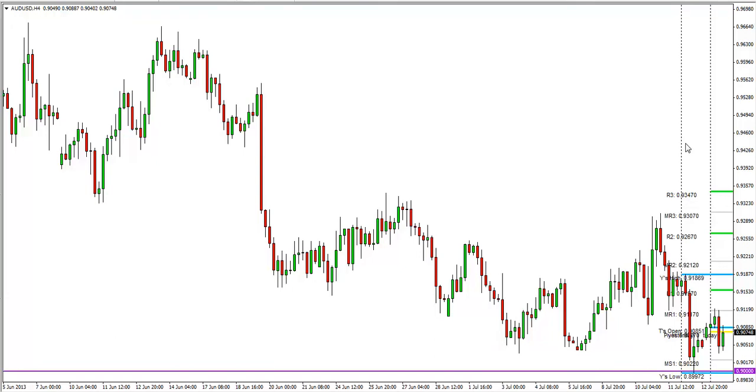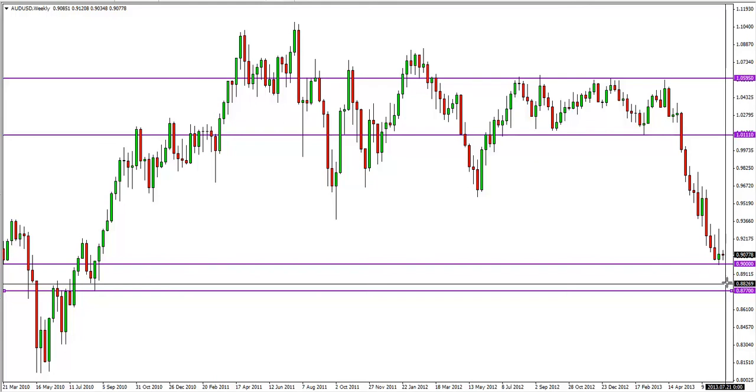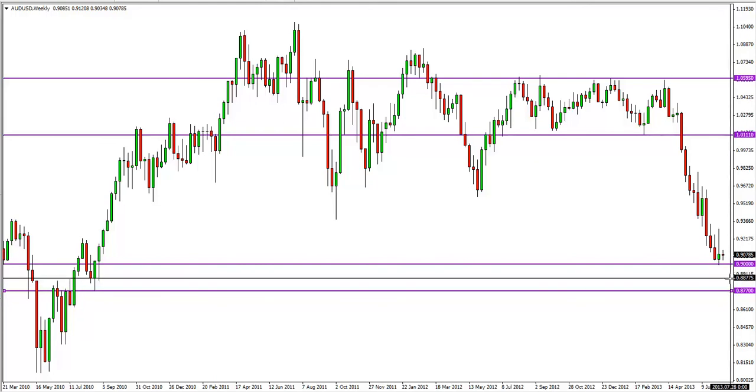And now let's take a look at the targets. And for this, I'm going to revisit the weekly chart. Okay, so as you can see right here, this is the area that we're looking for an entry, 0.9000. Our stop is 0.9125 based on the 4-hour resistance. And we're looking at a risk of 125 pips. Now, the first target that we're going to look for is going to be at 0.8900. Okay, so this is 0.8900, this area.